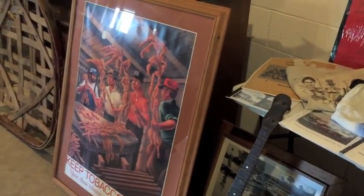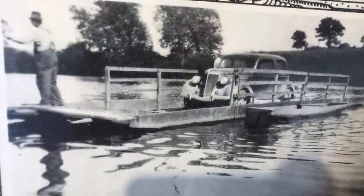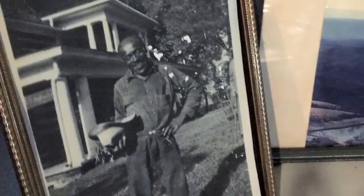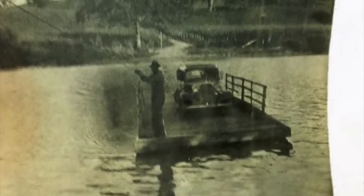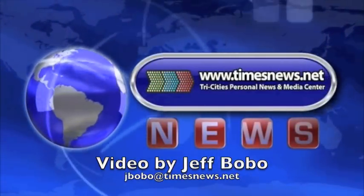I have six of these big framed photos that I got from the back of a warehouse in Surgoinsville. We want our archives to be a little different - we want it to be a living type thing, all the way to new history. I'm thinking it'd be good to feature people - two or three people a year. I want to find out about them and then make sure it's written down and recorded.